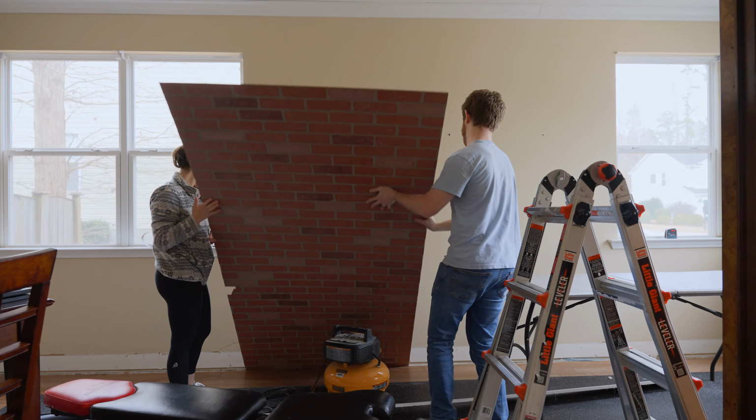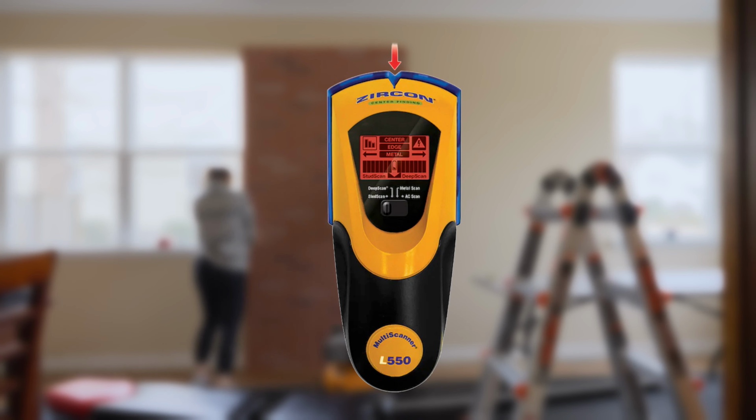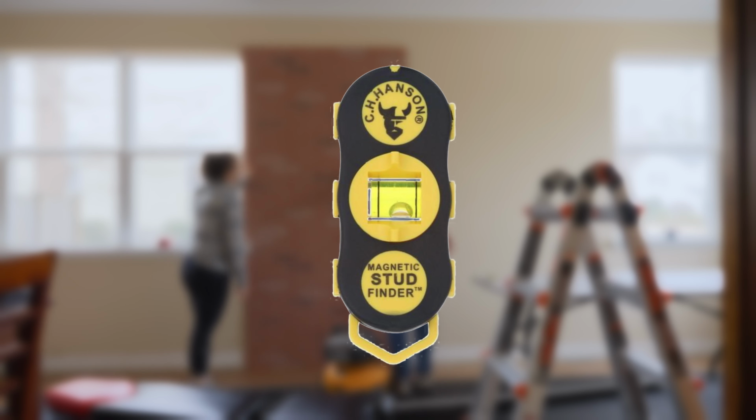When you're nailing something like this to the wall, it's always best to find the studs and nail into those. Instead of the expensive electronic stud finders, I've got a really inexpensive magnet that's under $10 that you can buy off of Amazon.